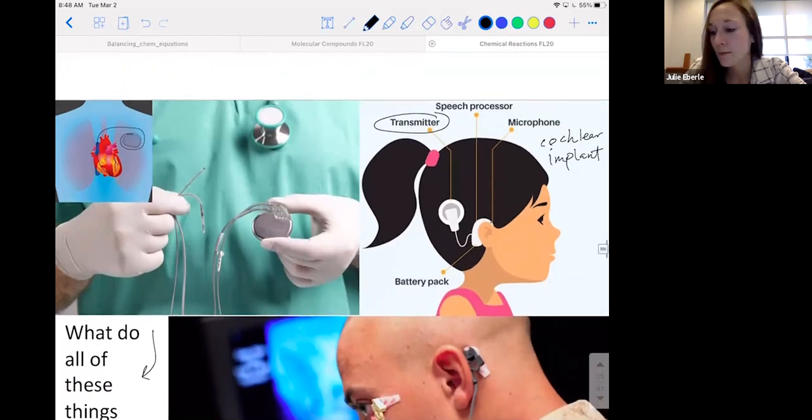Okay, somebody said a pacemaker. This one over here is a pacemaker. My grandfather was in the hospital a couple of years ago with congestive heart failure. They wanted to put a pacemaker in him, but he was kind of a high risk. He's in his 80s, so at that point they just give you medication when you're that old. But pacemakers help keep your heart in rhythm, right?